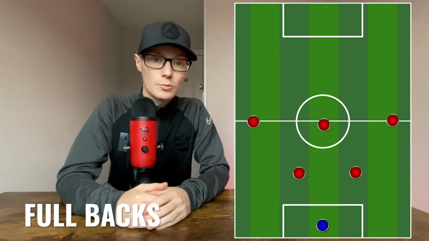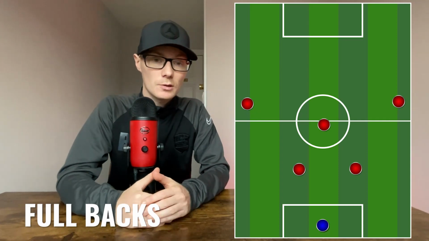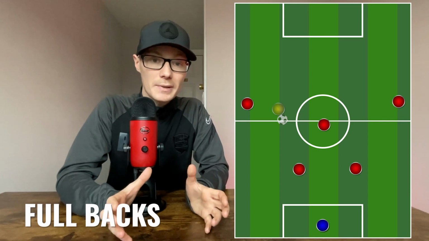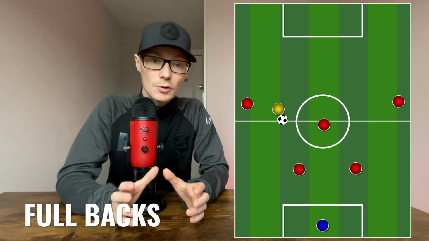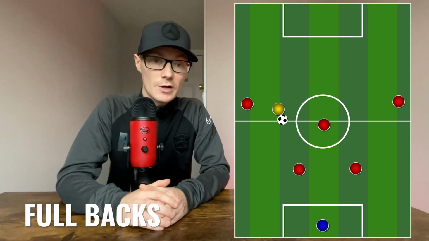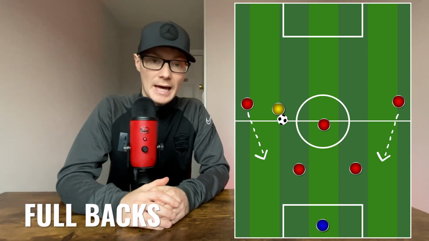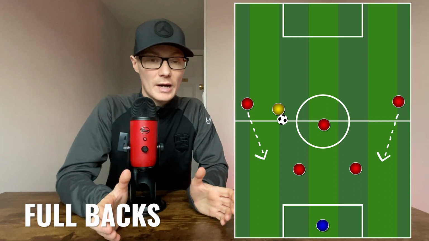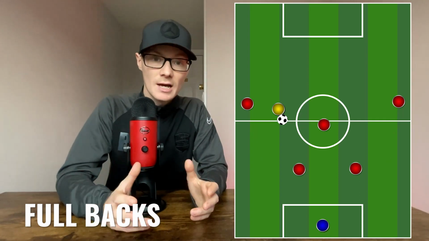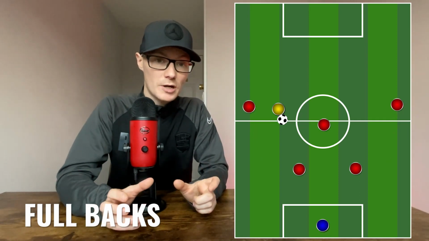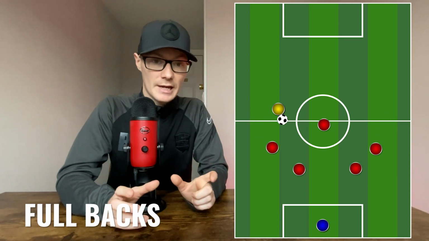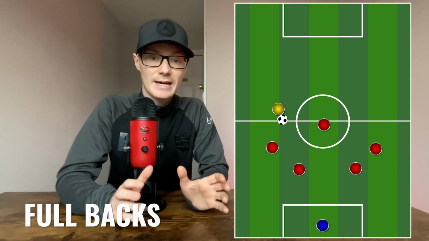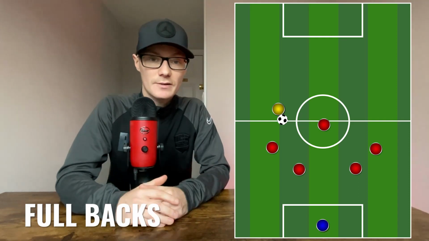Now, as a fullback, you will sometimes find yourself ahead of the ball and making runs to try and receive the ball in slightly more attacking areas or the midfield third. If your team then loses possession, your first priority is to get back behind the ball. Remember, even though you're a fullback, playing out wide and a little bit more adventurous than a centre-back, your first priority when you lose the ball is that you're a defender again. You get back behind the ball and you make sure that you're making recovery runs to get goal side of players and goal side of the ball.